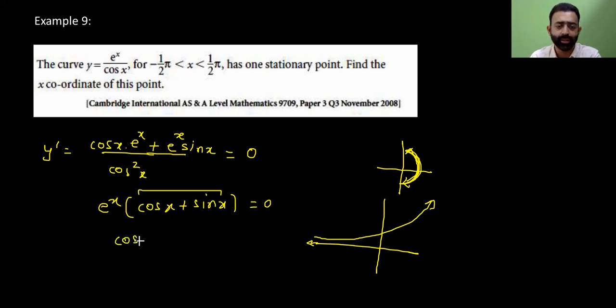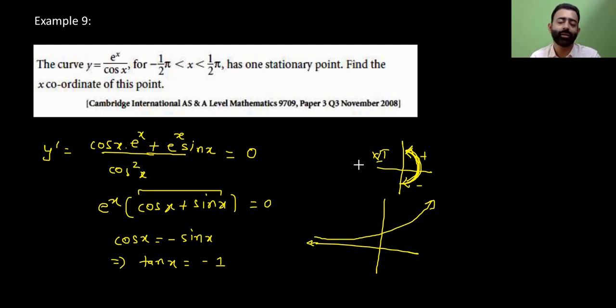Now put cos x plus sin x equal to 0, you will get cos x is equal to minus sin x. That means I will get tan x as minus 1. Now tan remains negative in two quadrants, one is second, one is fourth. But the question says that the domain is between the first quadrant and the fourth quadrant, so the second quadrant option is ruled out, where tan x is negative. That's why it says that it has only one stationary point, and that is lying in the fourth quadrant.